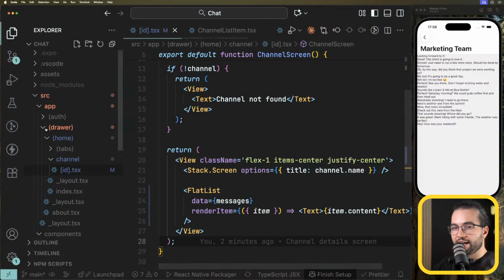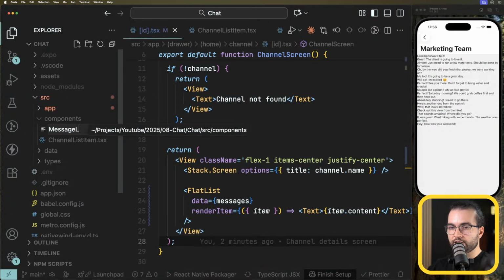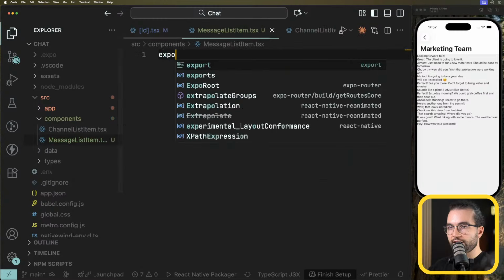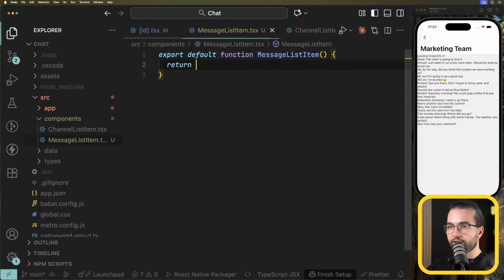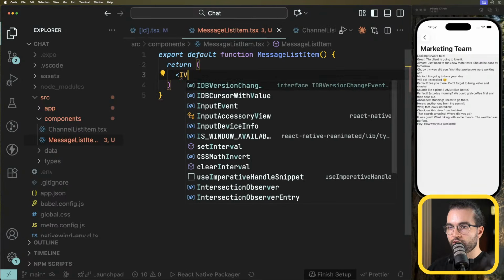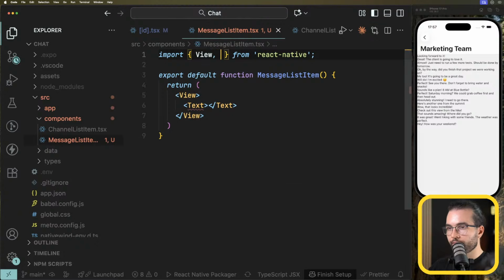Let's go ahead and create a new component called message list item.tsx. Let's export default function MessageListItem, return. I usually start with a view from React Native and a text also from React Native.